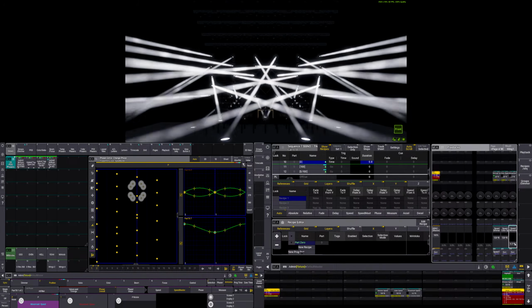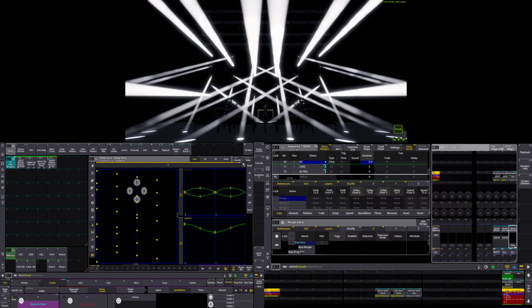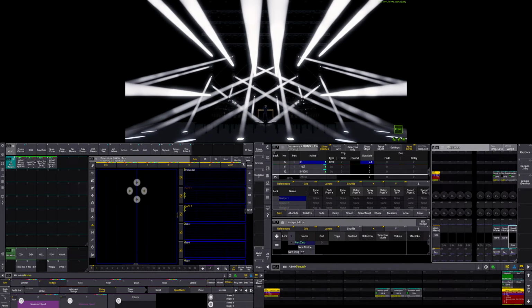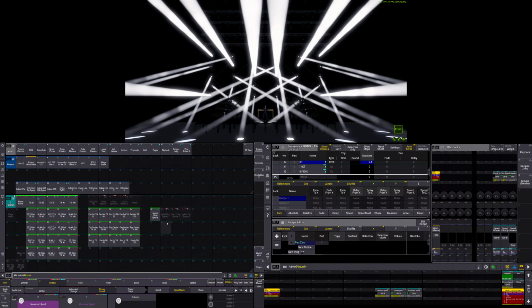So now we can find some cool positions. That looks pretty rad right there. So we will capture, and we will go to our position here and we'll store it there.